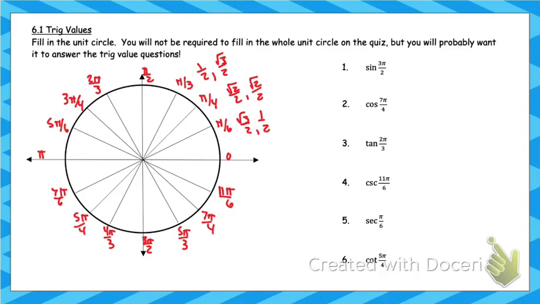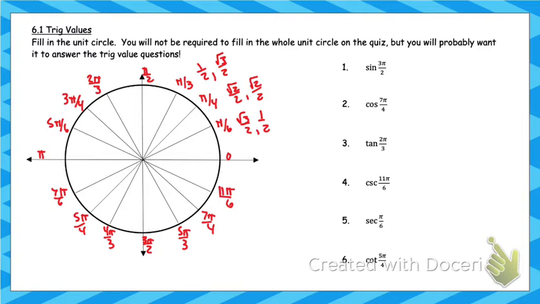Hi guys. So today we are going to look at our test review. The first couple questions on there are those trig values that we have seen over and over and over again. So I'm not going to review how to fill out the unit circle. If you need more practice on that, you can check the quiz review video or the video that we did that went over the unit circle the first day. What I really want to focus on here is how to use it.